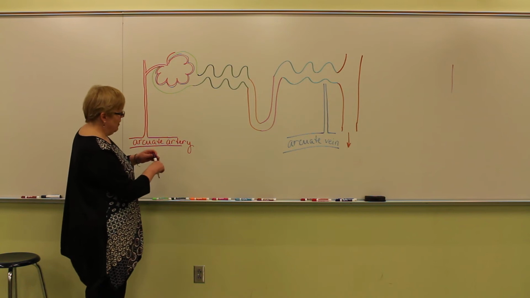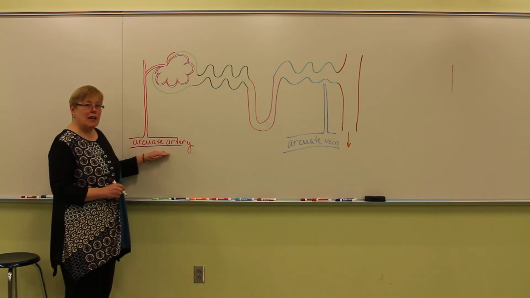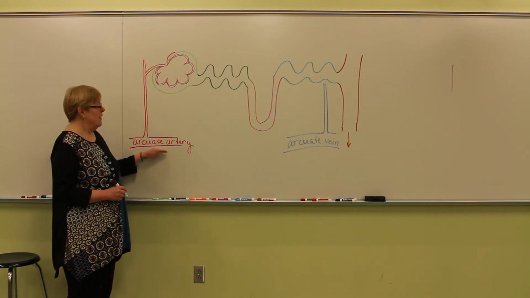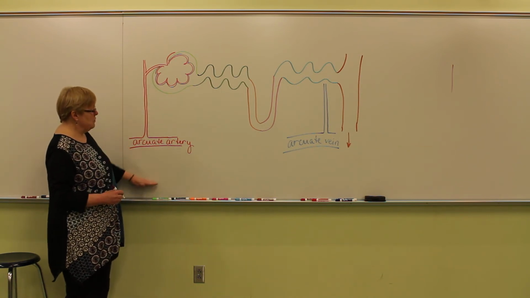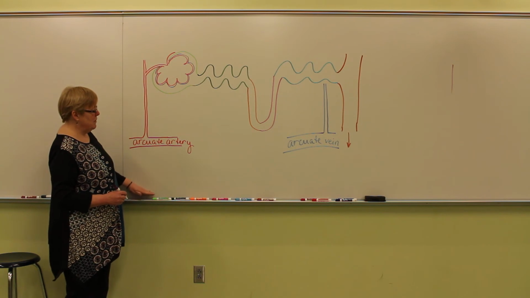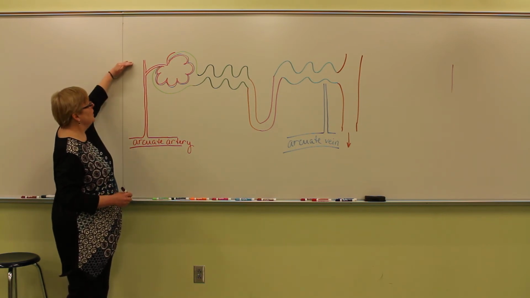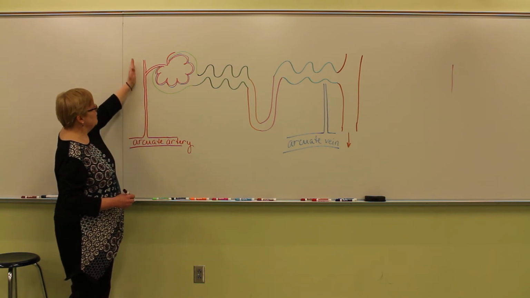So let's look at our anatomy here. We'll start with one of the arteries that we looked at in a previous video. This is the arcuate artery. This would be the cortical radiate artery. So remember, medulla is at the bottom of the board from our perspective. Cortex would be here. Okay? So arcuate artery to cortical radiate artery.